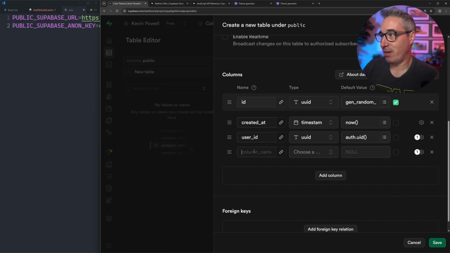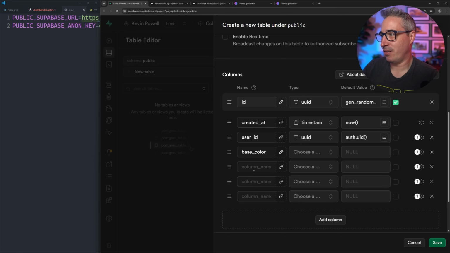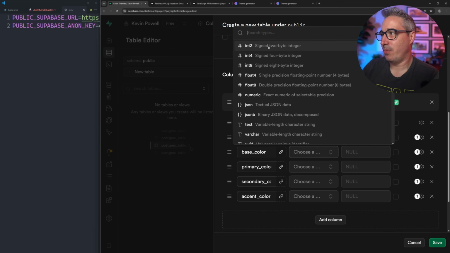The next thing I need is my 4 colors. So we have my base color. We'll add the columns, then we'll fill these out. Base color, primary color, then I think it was secondary color, and then an accent color. For these, they're always going to be hex codes.